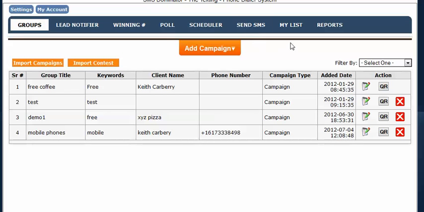Okay? So here's another thing that you can also do. This is the part that I really like as well. Let's assume that you have a special group or a special team, and in this special team, you want to have 10 names. You can manually add to your list here of mobile phones.